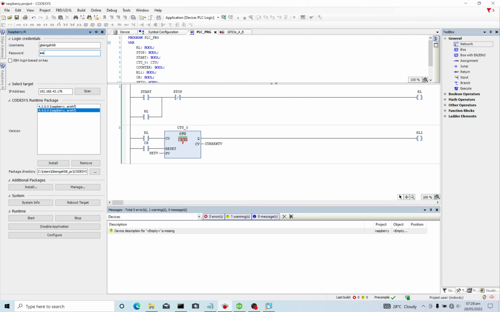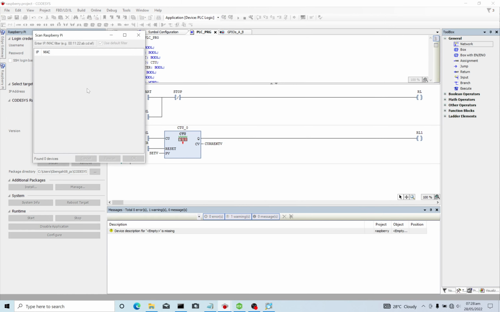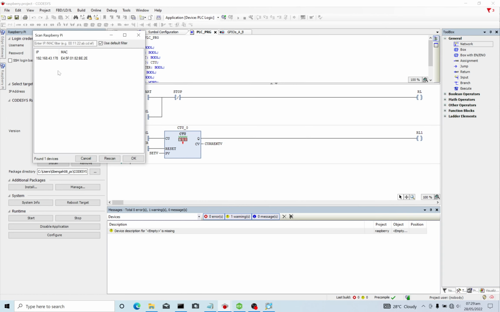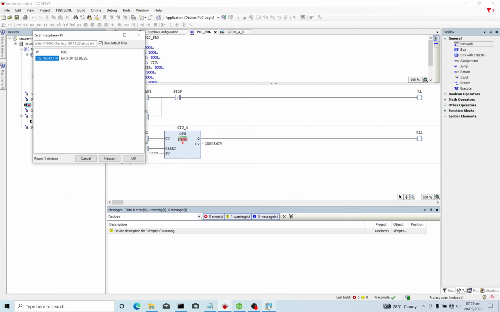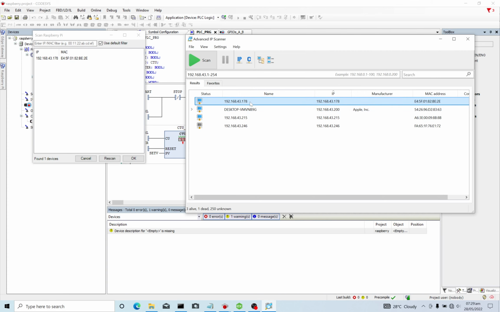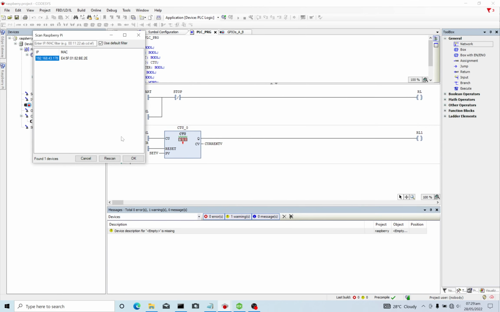So I will just input my password here. Then I come to scan. As you can see, I have my Raspberry Pi IP here, and it is the same as what I have here. So I'll just close this. It is of no use.